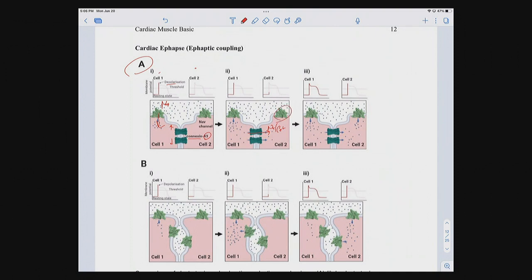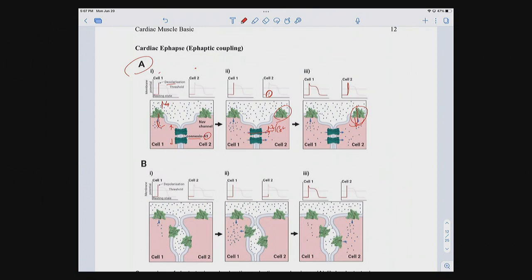And so by virtue of having sodium and calcium flowing in, you can see there that you're now having a rise towards the threshold for cell 2, and of course that is going to trip open that, and then you have your sodium rushing in, and here goes the depolarization in cell 2. So for many, many years, that's been the standard model.